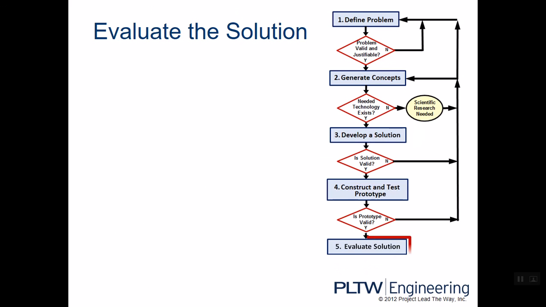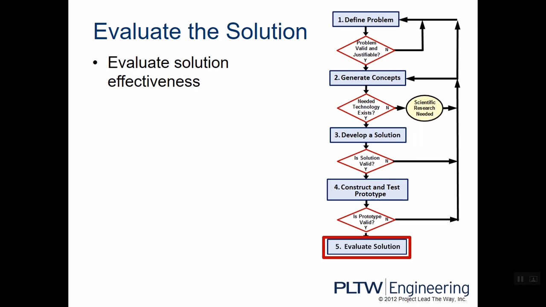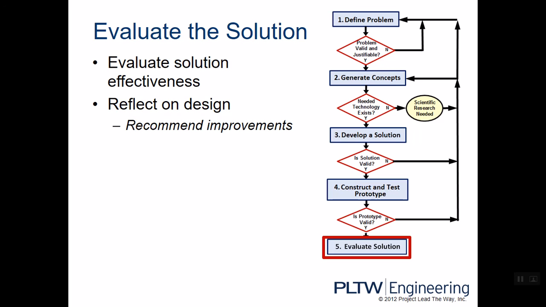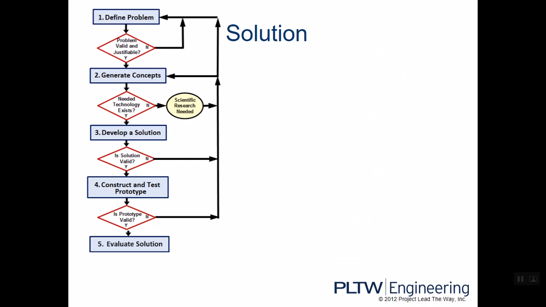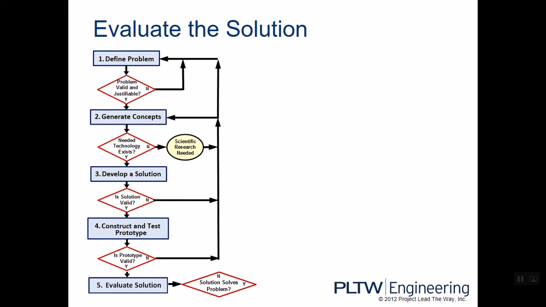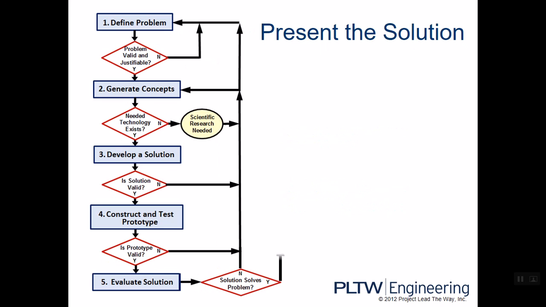And then you would evaluate the solution. You would take the results from that test and you would evaluate and determine if any changes need to be made, if any improvements need to be made, if you need to scrap it and start all over. You would determine that at that point. This is where it gets redesigned or optimized. It gets made better. And then we go to, this is still evaluate the solution.